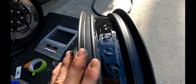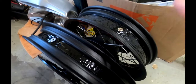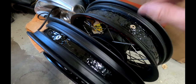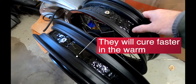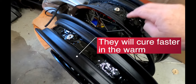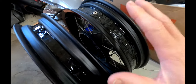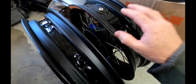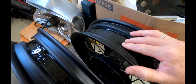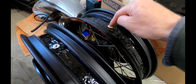Quick follow-up to the tubeless conversion on the Moto Guzzi V7 rims — this is four days after spreading the sealant over the inner spoke heads. The first couple of days it was really tacky; you literally couldn't touch it without it coming off on your hands. Now on day four — it says seven days for a full cure — I'd be very comfortable mounting the tires already. It's completely tack-free and feels like a soft, squidgy rubber.